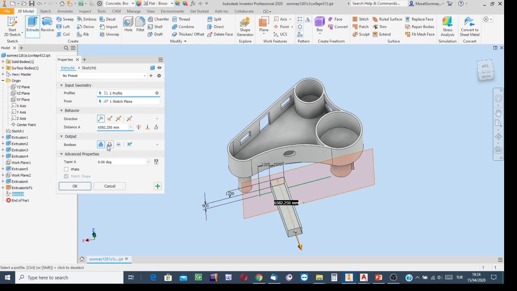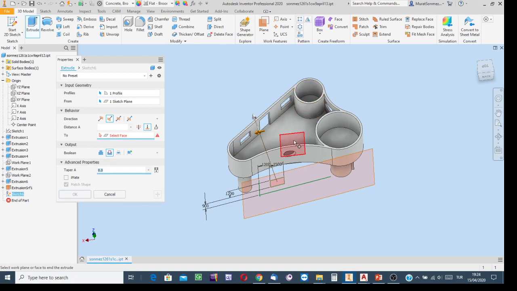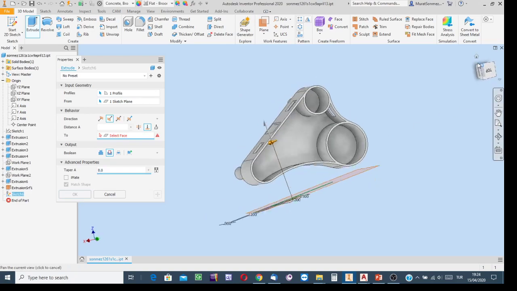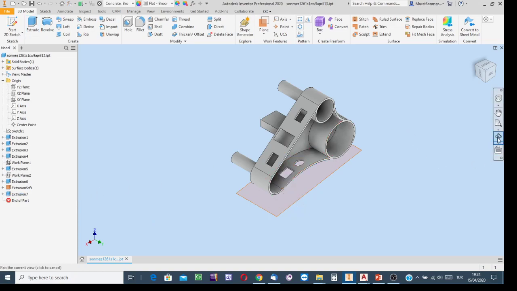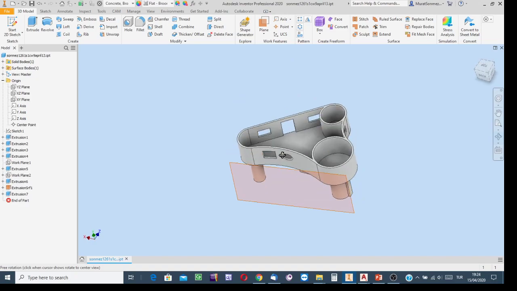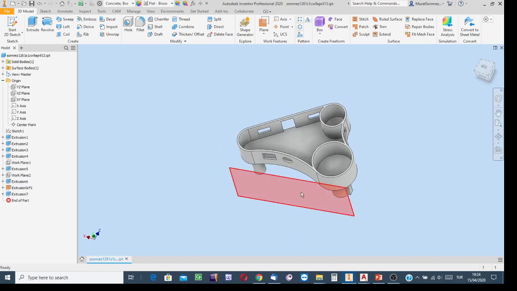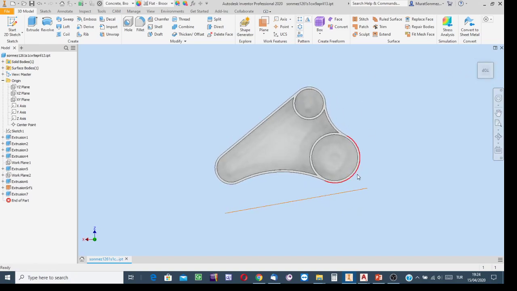No. Select cutting option, and then select the To option, because I don't know the distance from the sketch to the limiting surface of the wall. Limiting surface is this inner surface indicated, and then click on the OK button. Yes, now the direction of this cutting is perpendicular to this work plane, not perpendicular to the coordinate plane. You see, the coordinate plane is here. See the difference. This is the necessary work plane. This is the coordinate plane. You see, their directions are not the same.